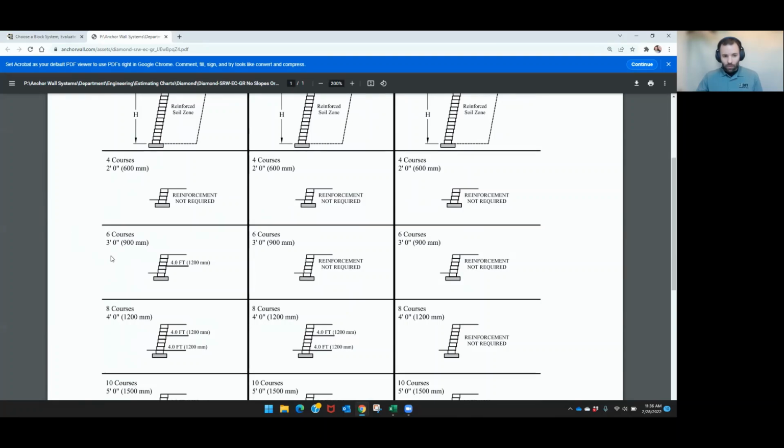In our particular example, it is a 3.5 foot wall once you account for embedment. So make sure when you're looking at these estimating tables that you account for embedment, and you can always make a guess first and then come back and adjust it. In this estimating chart we have 3 feet and 4 feet, so we're going to jump up to 4 feet since our wall is 3.5 feet tall. Go ahead and jump up to the next height increment. In this case, we have geogrid that is 4 feet long required for our particular wall example.